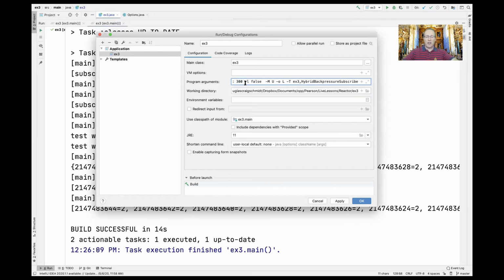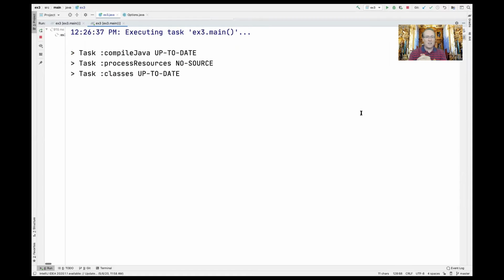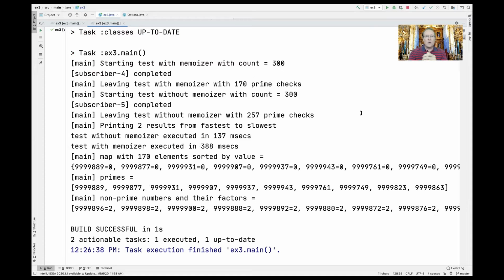Let me crank down the max size a bit because it takes too long to run otherwise. Calculating those big prime numbers takes a long time. This should go very fast. So you can see here that we had 300 elements, but we only managed to actually process 257 of them, and that's because we had the latest flag enabled as the overflow strategy. I haven't got this shown here easily, but if we were to look at the output, we would find that the elements that came through with the latest strategy would be different from the elements that came through with the drop strategy.